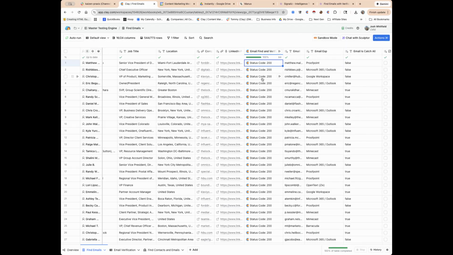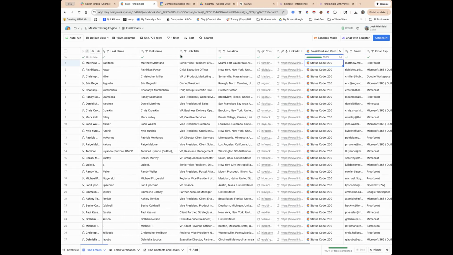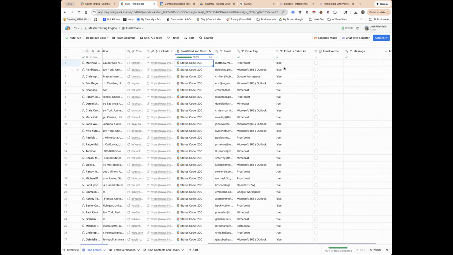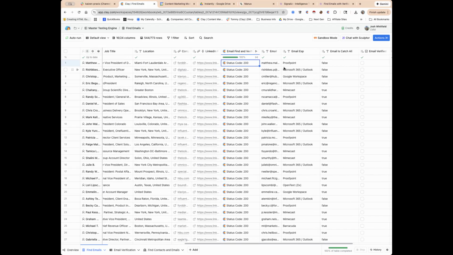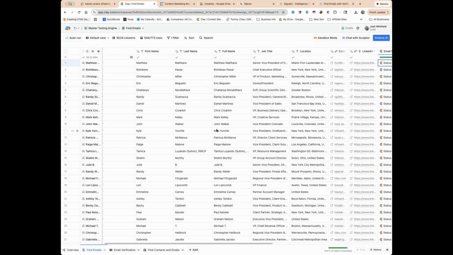This API cost to our users is 1 cent, which I think is extremely competitive for what it does. It's got a very good coverage rate for finding emails, as you can see on this list, 544 out of 773. So very high coverage compared to a bunch of other tools of just purely using multiple enrichment tools to find and validate emails. And then we put all of that output into the API.